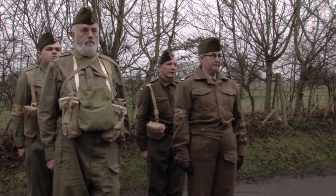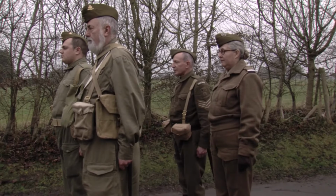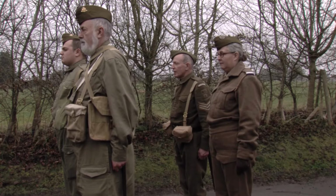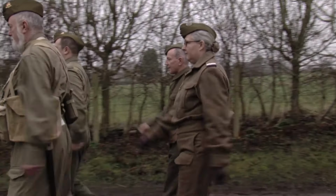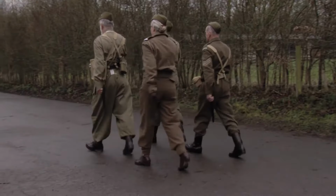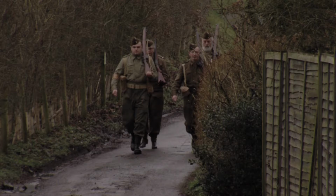Squad, right, turn. Squad, by the centre. Quick march! Trying to put a more serious note to what a lot of people may have only seen through programmes like Dad's Army. It's trying to make it a bit more real.